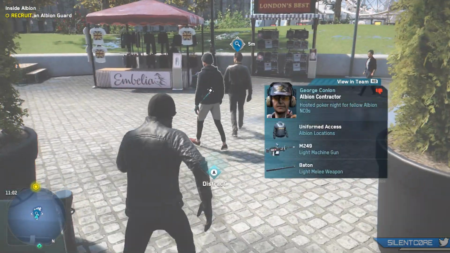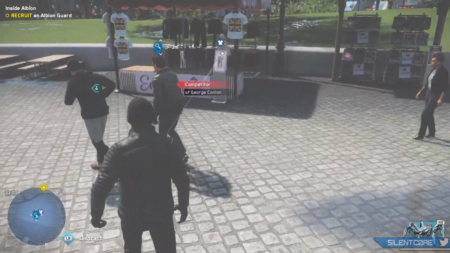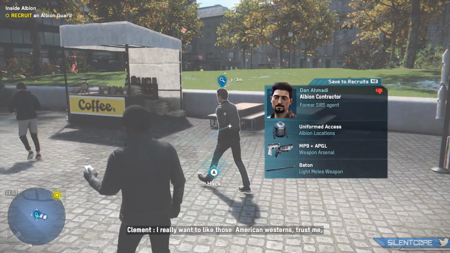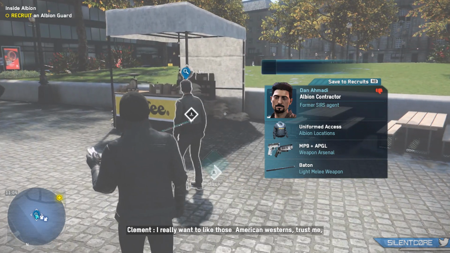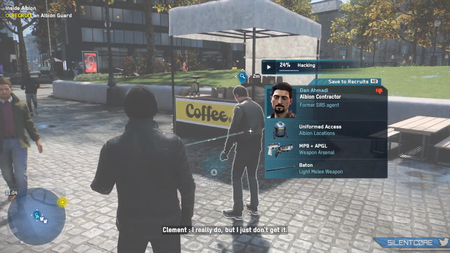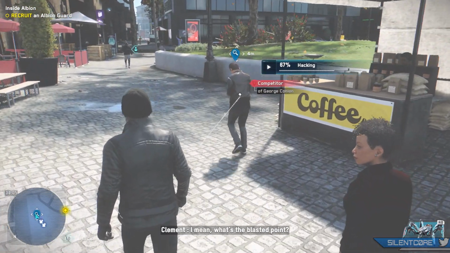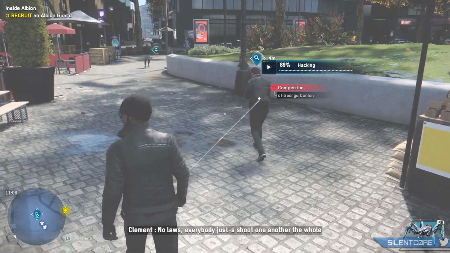So maybe if you've accidentally run over this person or run over one of their family members, they might actually have a dislike to DedSec, and you'll notice that with the red thumbs down, so you will actually have to perform more than one objective in order to recruit these people that are upset with you. So that was my top 10 tips and tricks for Watch Dogs Legion.